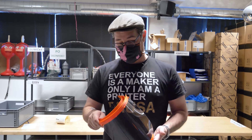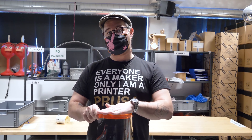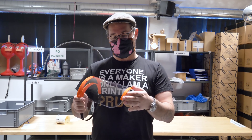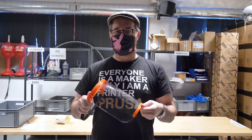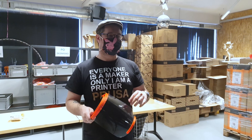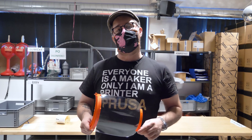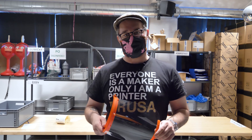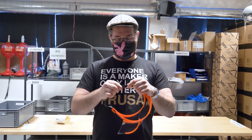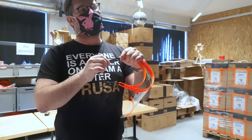The shield is pretty simple. We use mainly two printed parts: the headpiece and the chin piece. The headpiece allows securing to your forehead and needs to be pretty smooth. The chin piece helps to keep the plastic rolled and makes it really sturdy. The material also needs to be pretty clear, because if you have it before your face for a long time it can really tire you looking through something unclear. For the headband, you can use pretty much anything you find, but these hole elastics are very handy and make it greatly adjustable.